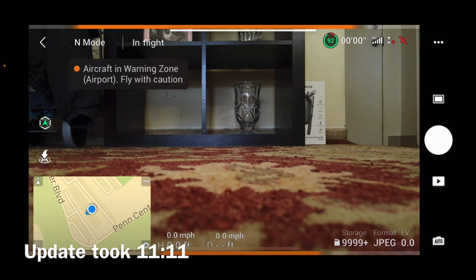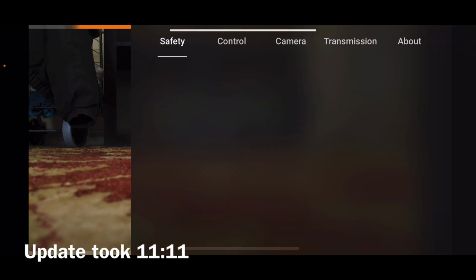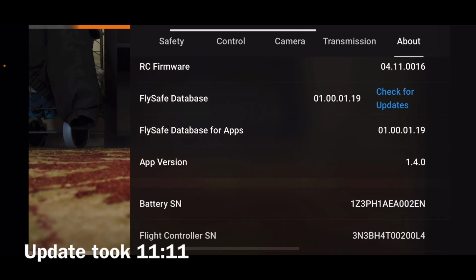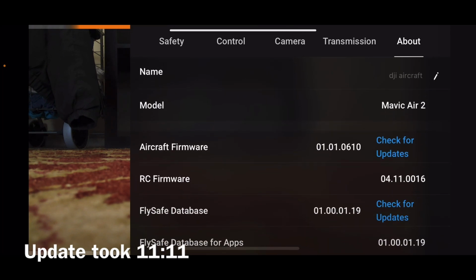Take off. Okay, so that's good. Let's see what it updated to. 01.01.0610. And then the Fly Safe Database updated also. I'm going to do another check. Okay, so that's it. 01.01.0610. All right.